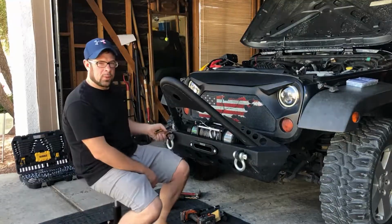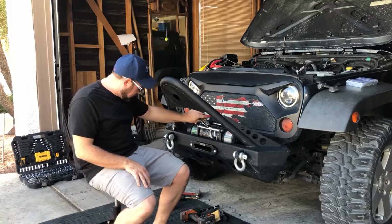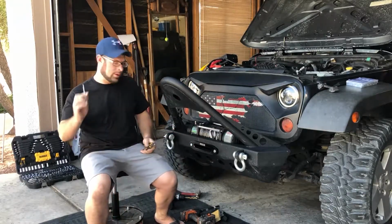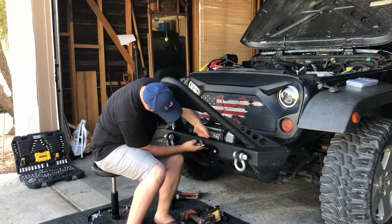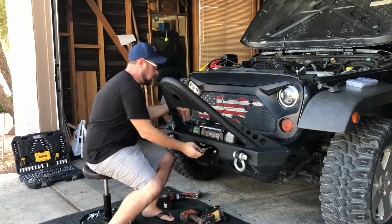Okay, guys, we tested out the winch. Everything looks good, worked flawlessly. We're going to go ahead and clip the zip tie here. Be careful, make sure you do not ding the rope. All right, so I've got the zip tie out. We're going to go ahead and pull this piece and feed it through here. Somehow, there we go.